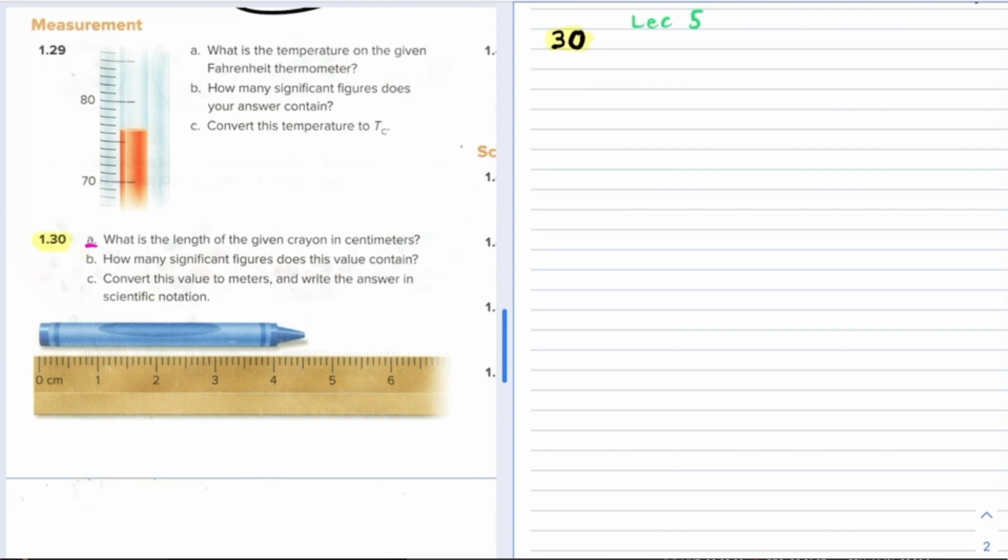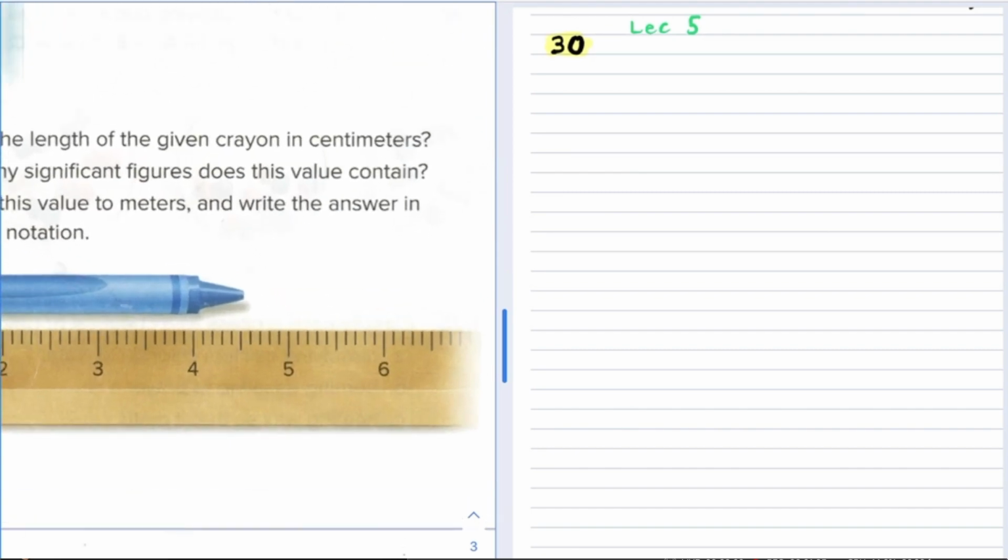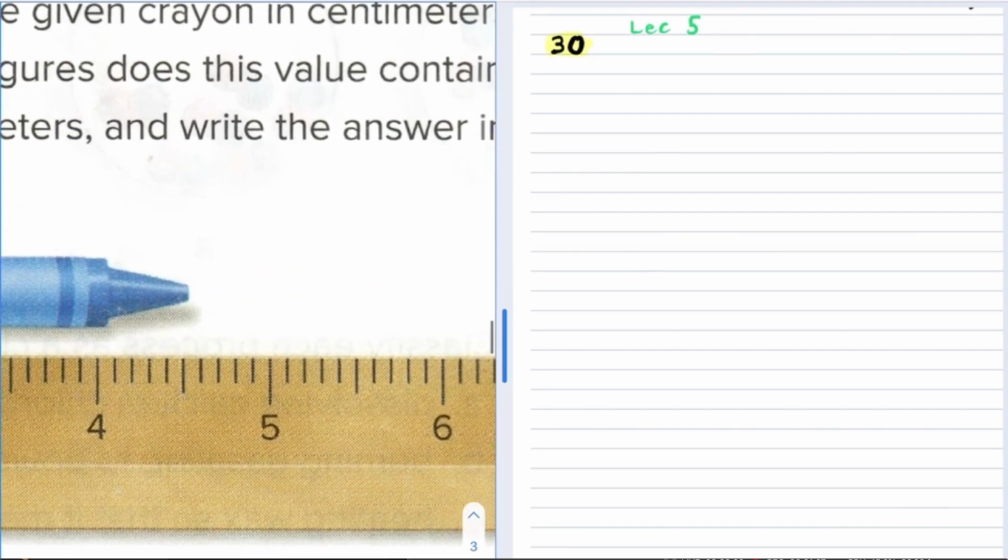And you have to look at the measuring device pretty carefully. Now, looking at this ruler, everybody is going to agree that it's between 4 and 5, and it looks like it's around 4.5, but you have to look pretty closely. So let's zoom in a little bit on the end of the ruler. Okay, it looks like it's about 4.5, but maybe it's between 4.5 and 4.6. It seems like that way to me.